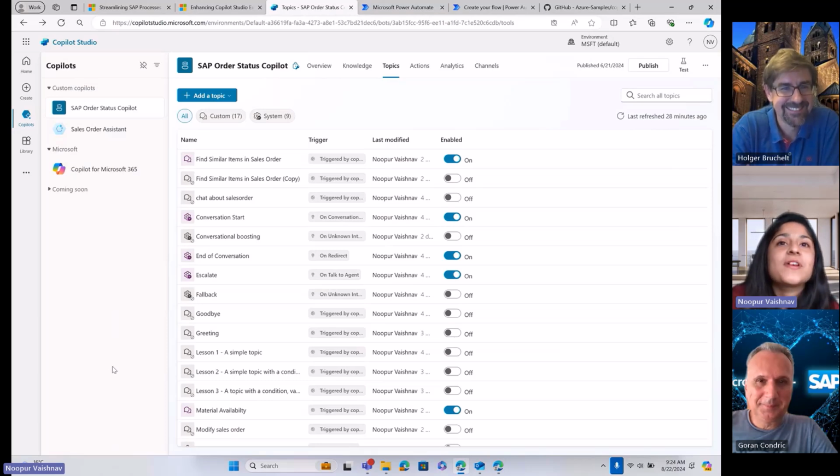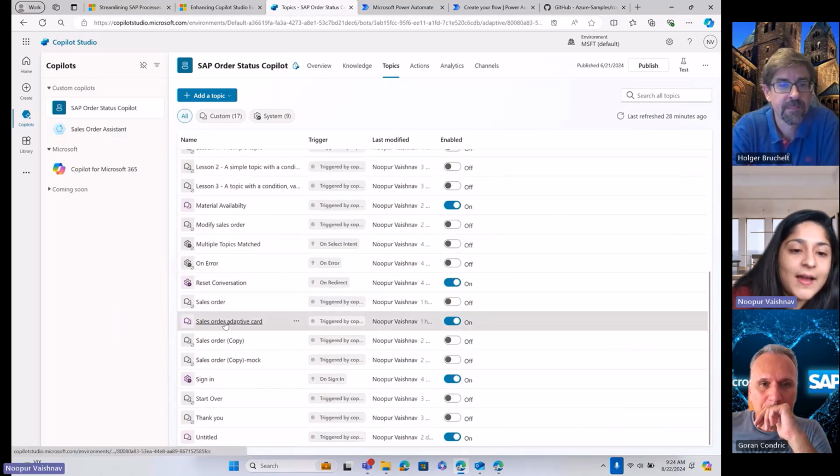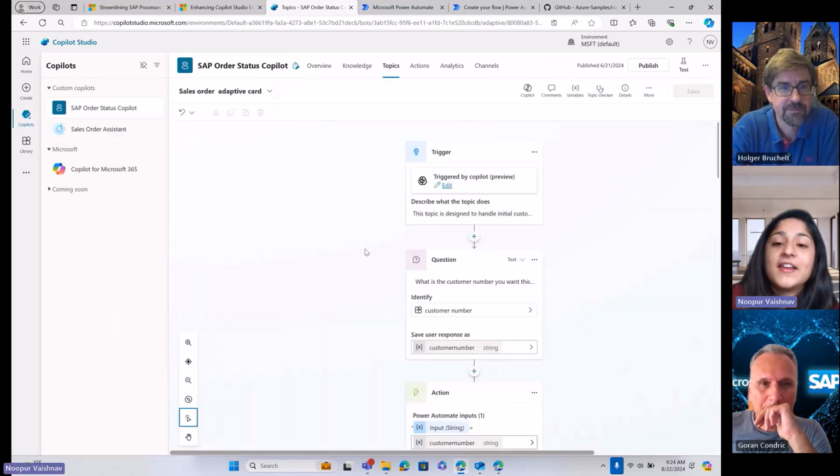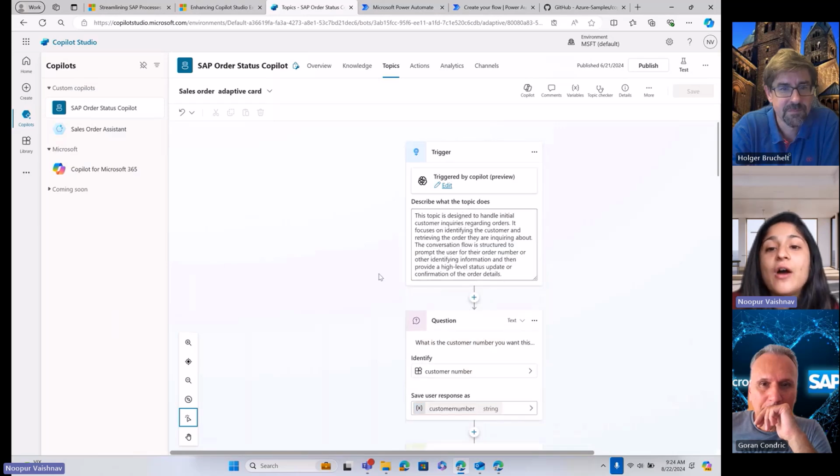What topics is, and how this is different from Power Virtual Agents or anything before, is that, for example, let's say I am creating a functionality. Basically, this functionality is getting information about the sales order. And so now when I create this functionality, I have given a description of what the topic does.